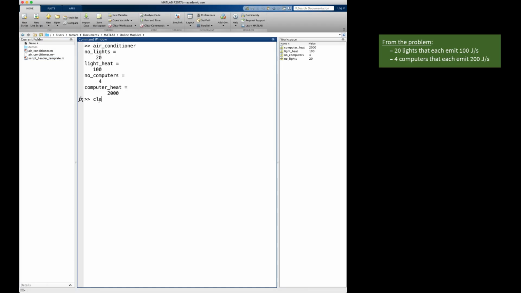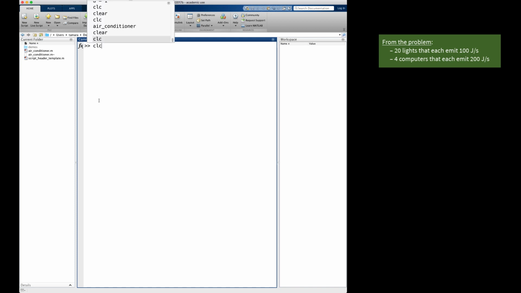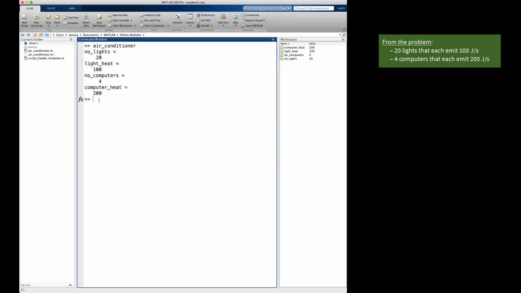So first, I want to clear the variables from the workspace before I rerun the code by using the clear function in MATLAB. Also, I want to clear the screen by using the clc function so it is easy to see which output I am considering. Then I rerun the code by entering the name of the file without the .m into the command window prompt. Good! This code is giving me what I expected.